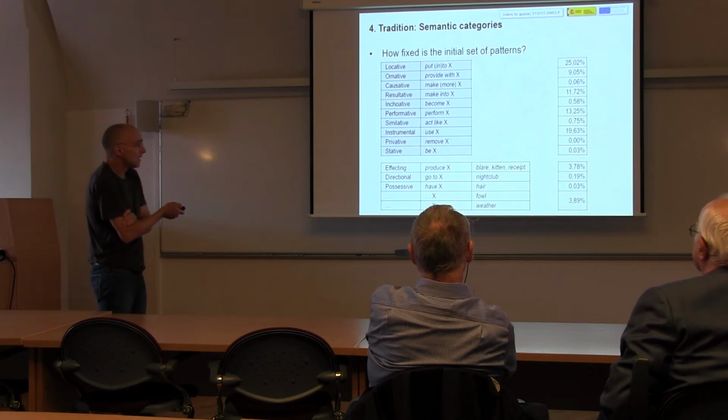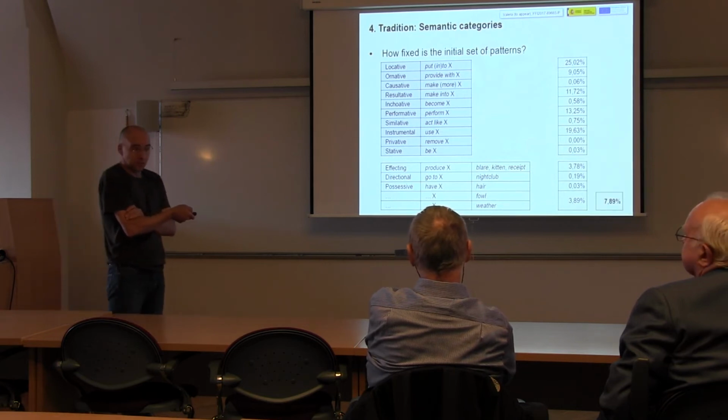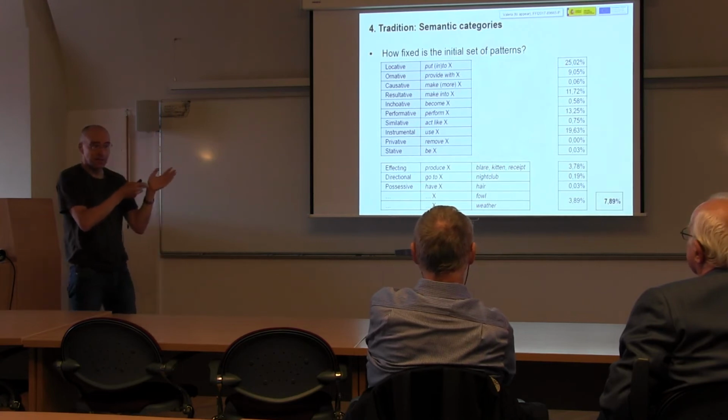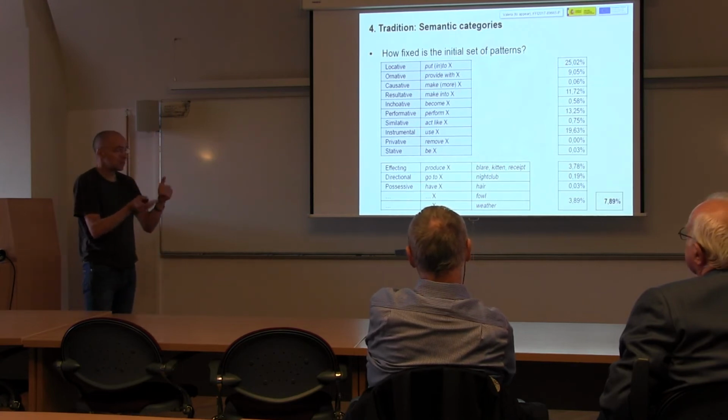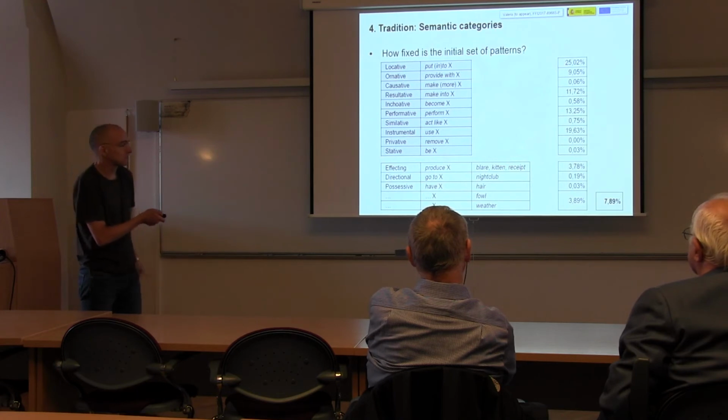And then the figures. The figures of these patterns are not very high. They make this 8% that was missing. So we had 80% represented by the semantic categories in the literature. Then we have 12% irrelevant cases, and then we have 8% that was missing. This is the 8% that was missing, which is there.